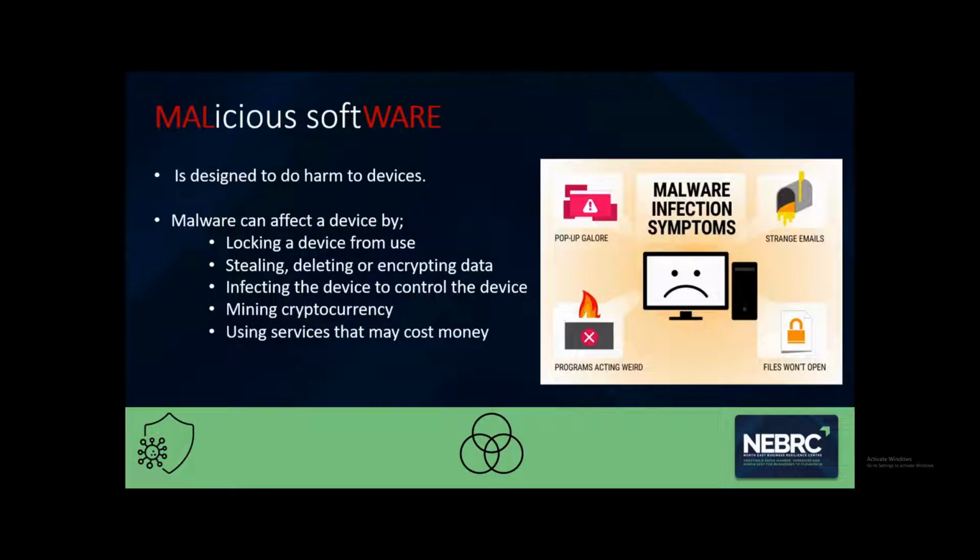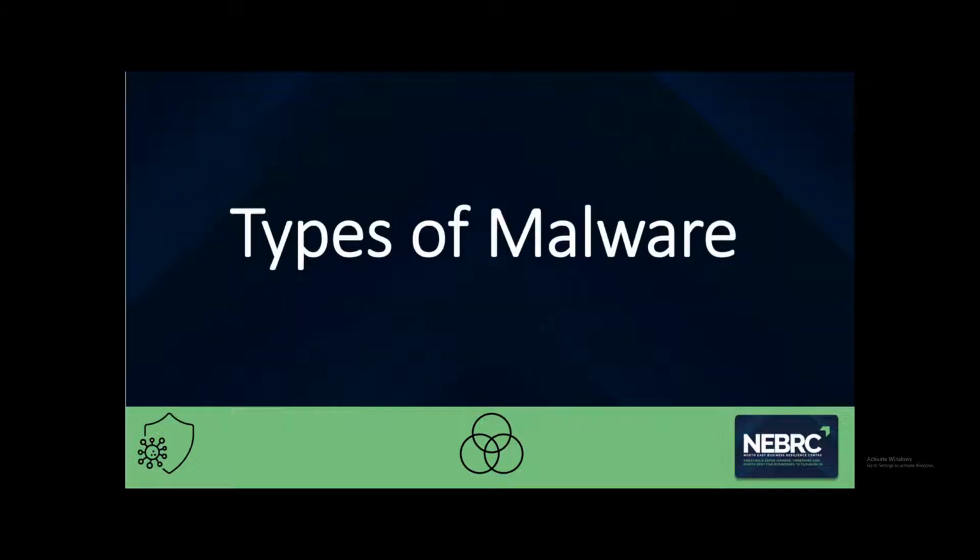So what is malware? Malware, as stated in the name, comes from two words: malicious software. It has been specifically designed to cause harm to any device it is installed on, and in result, it will cause harm to your organization. The malware works by locking, stealing, deleting, encrypting, controlling, mining, or using money on your devices without your permission.